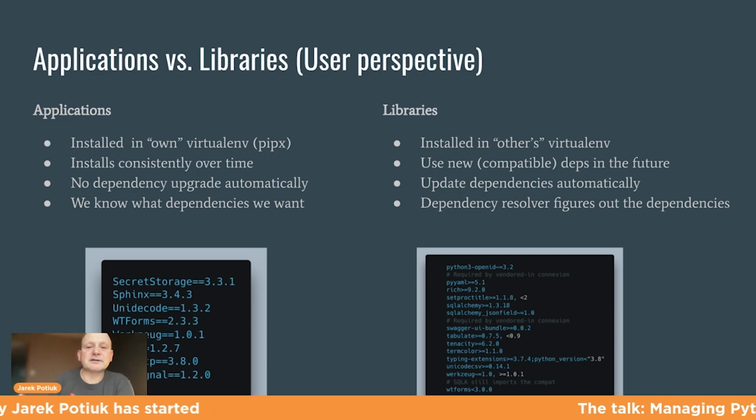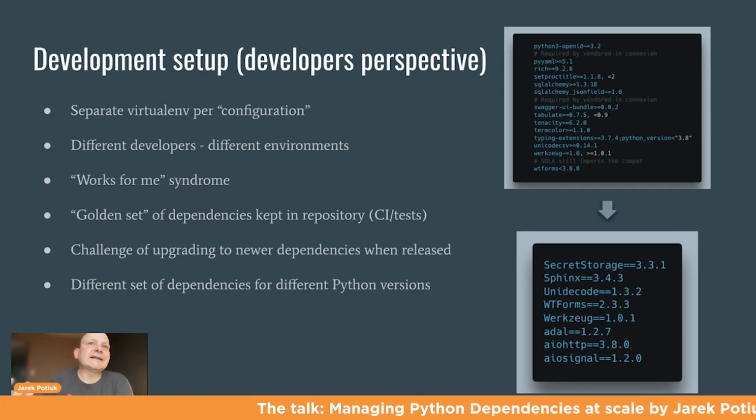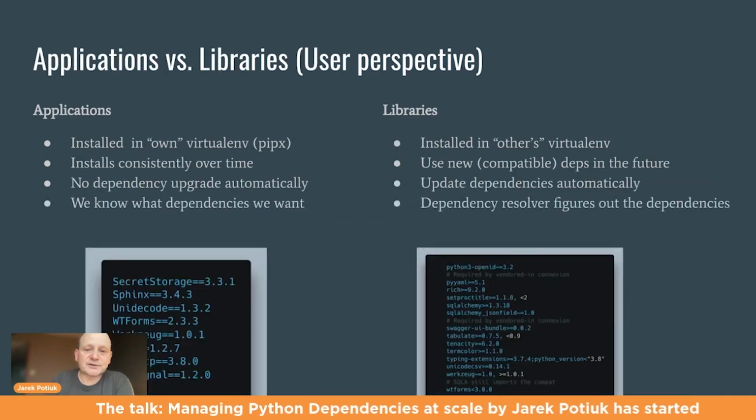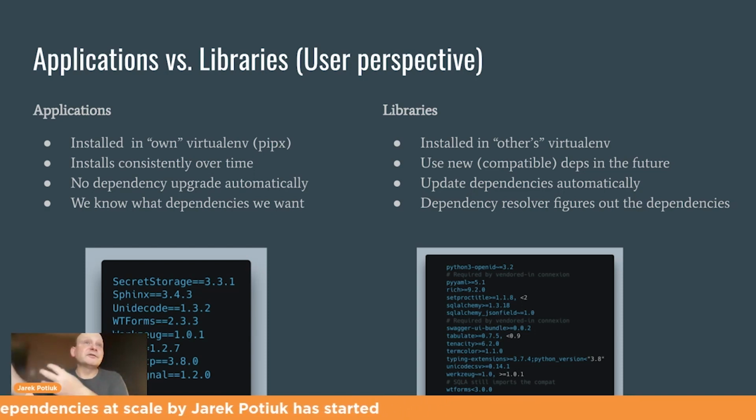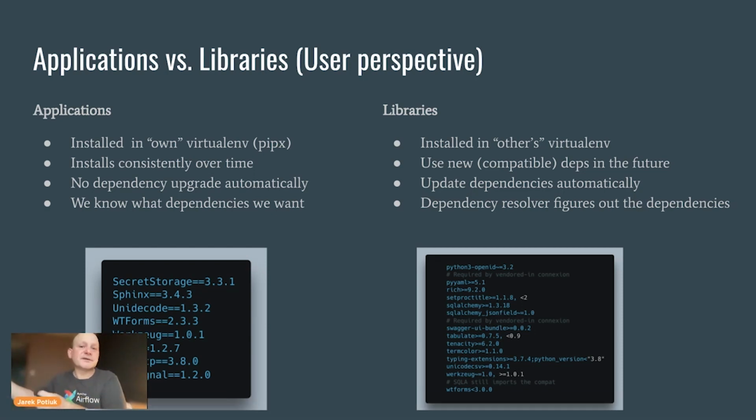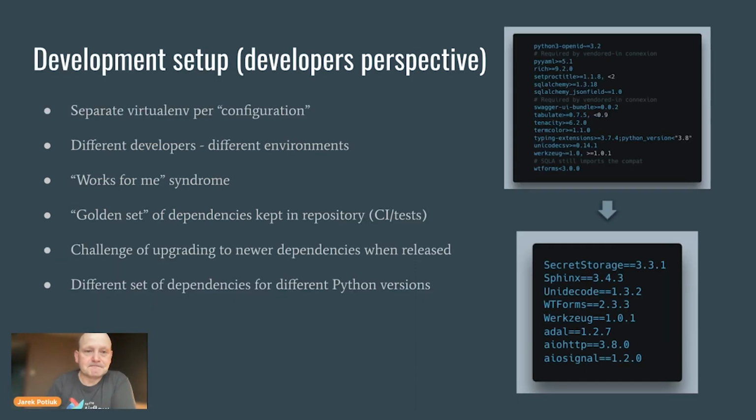So when you have the library, this application gets installed in another virtual environment, not yours. And this virtual environment has to be able to install other dependencies in different versions. So you cannot pin the dependencies. You have to specify what are the limits of your application. So at least Python OpenID, which is 3 something, but you don't specify the exact version. So you cannot pin those dependencies. Usually, you just specify the ranges that the dependencies should be in.